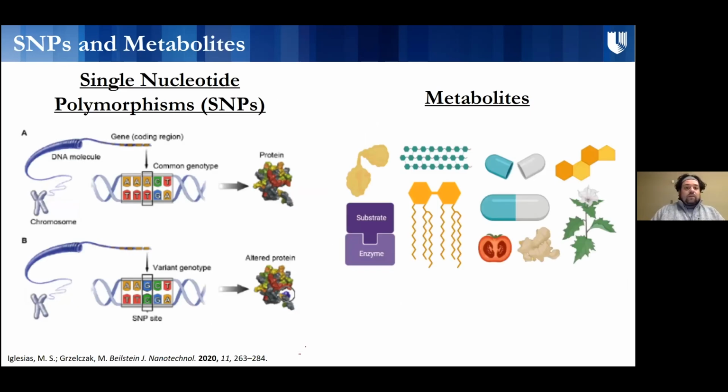One thing we're going to go over is single nucleotide polymorphisms, also known as SNPs. It is very similar to Tyler's splicing, the only difference being that rather than taking out an entire Lego, you just change one of the little tiny nodes on the Lego. So instead of taking out a big chunk of DNA, you're only changing one base pair. As you can see here, the A and T group as the normal DNA molecule is perfect. You have this protein that makes, but if you have a SNP where you just change that base pair, you still develop the protein, but the function of that protein may be altered.